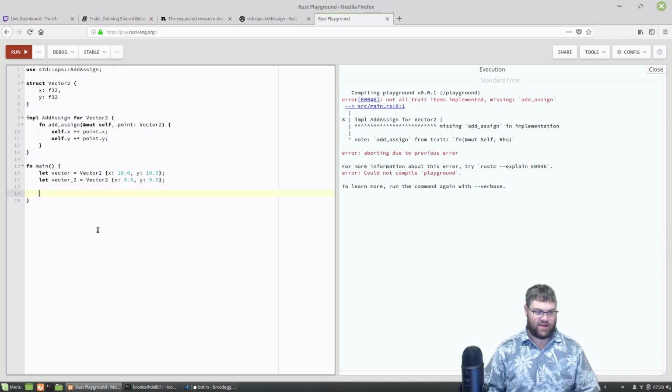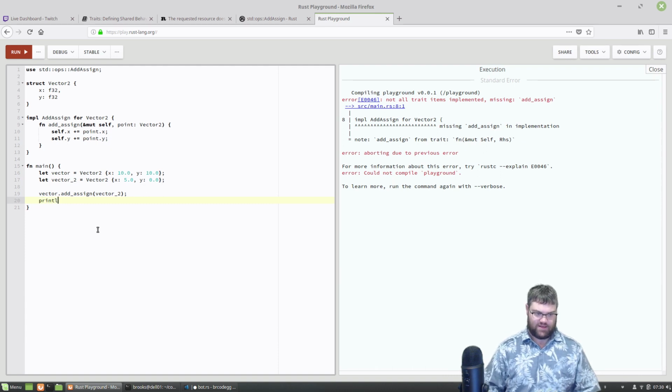Then I want to say, okay, vector.add_assign and hand it in vector2. And then we want to just print out.